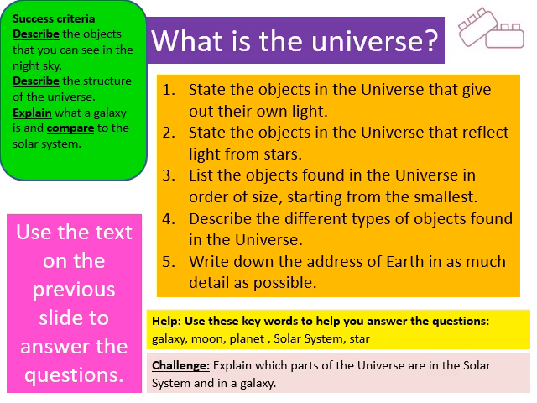Okay, so these are the questions based on the text that you've just read on the previous slide. As I said before, you might need to flip backwards and forwards. I'd like you to have a go at answering these questions, please, on a piece of paper or in a Word document if that's easier. Again, as before, there's a help box with some keywords that you might need to help you answer the questions.